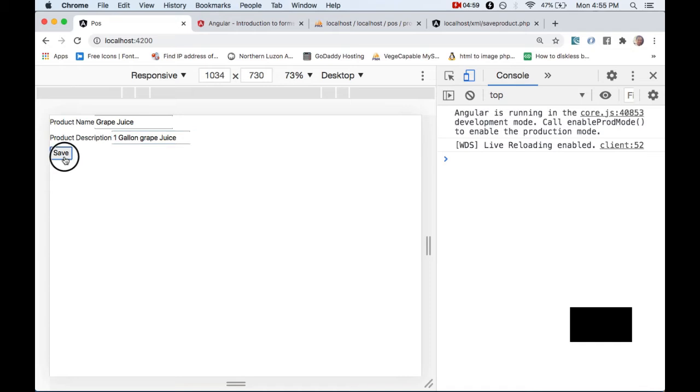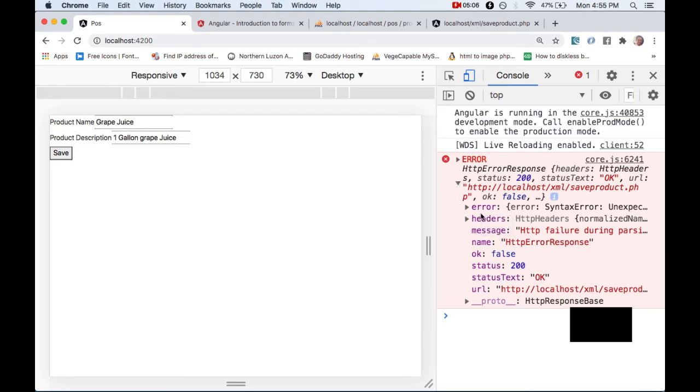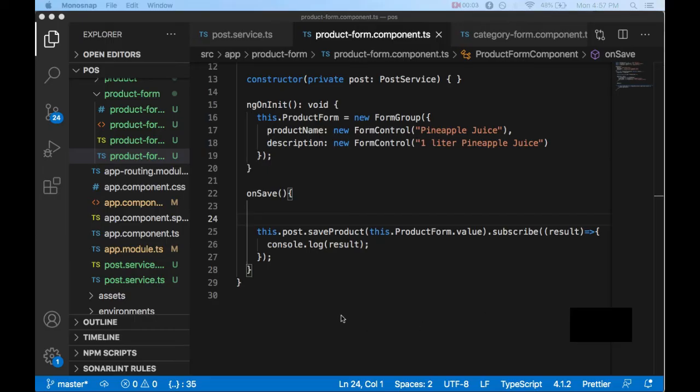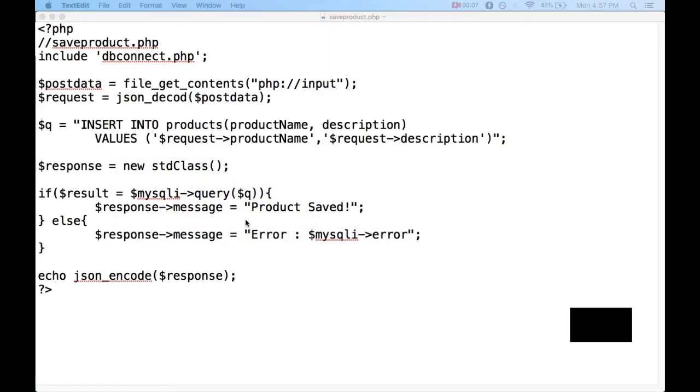Let's click save. All right, we have here an error. HTTP failure during parsing. Let's try to solve this one. Let's switch to our PHP code.